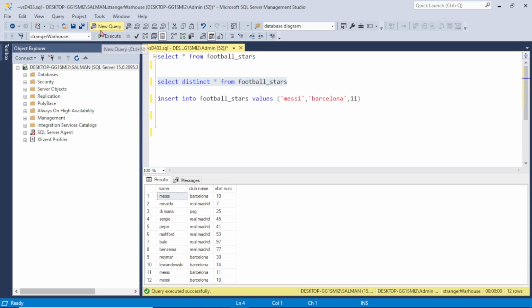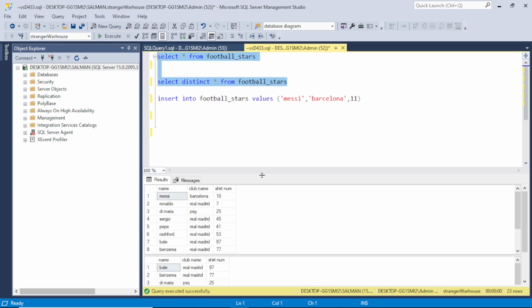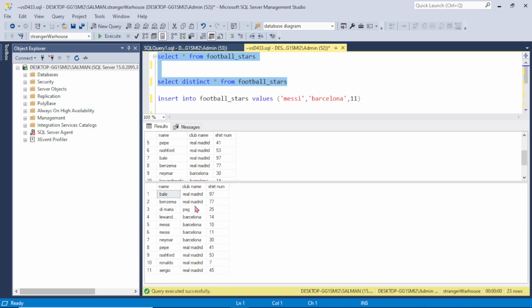Select it all and execute it. See here, execute these 2 queries. This is the first result set, which has 12 records without the DISTINCT clause. This second result set is with the DISTINCT clause. We only have the result set with 11 rows.